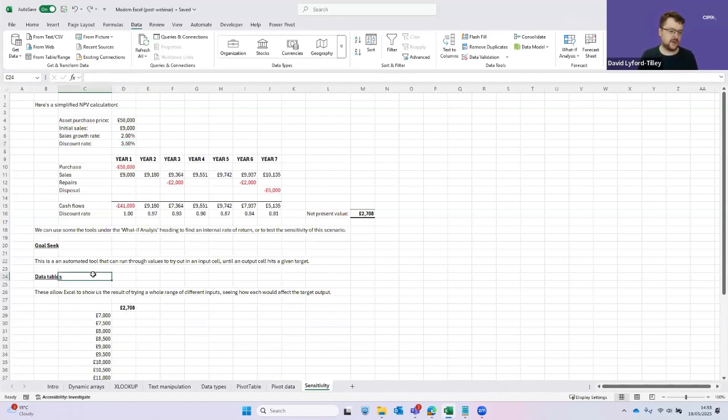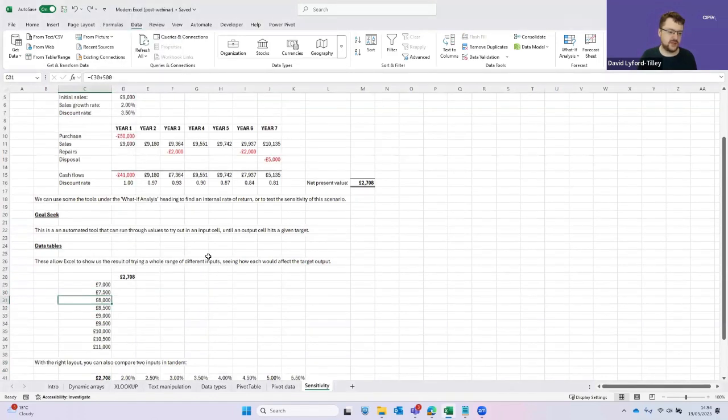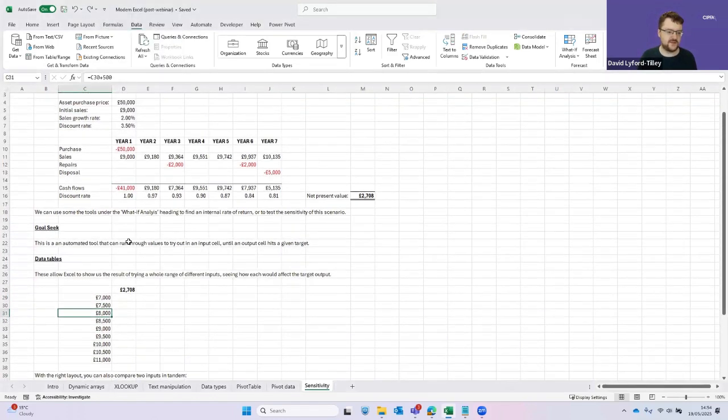You also have an option that's called a data table, which can be used to tabulate the results of changing one input to a whole bunch of different values. Again, if this was just a single formula that led from the inputs directly to the outputs, this would be simple to do. But because there are lots of multiple intermediate stages here, this is a bit more difficult. But again, there's a tool in Excel that does this for you. This is very good for doing sensitivity analysis. It's called a data table.